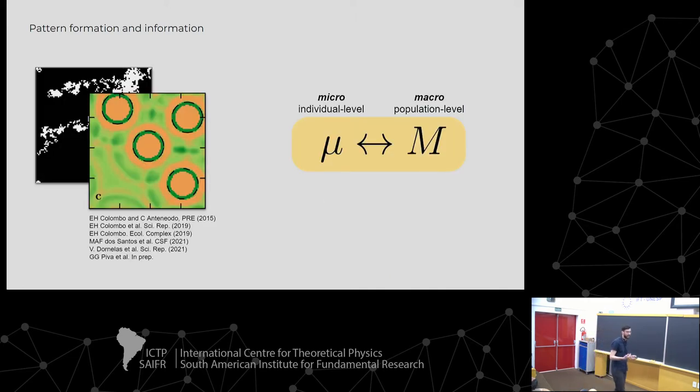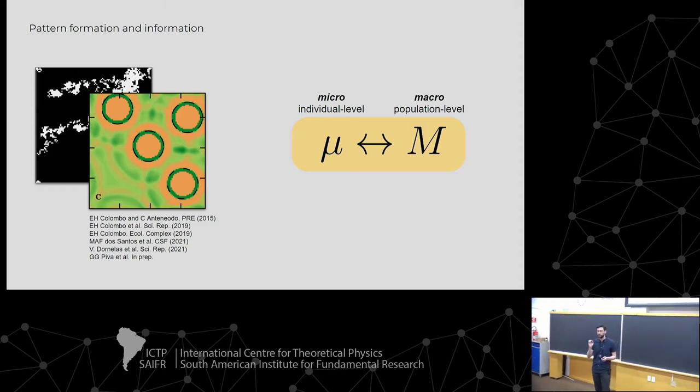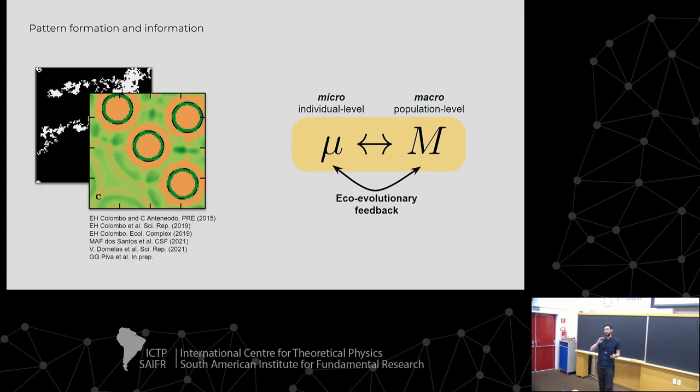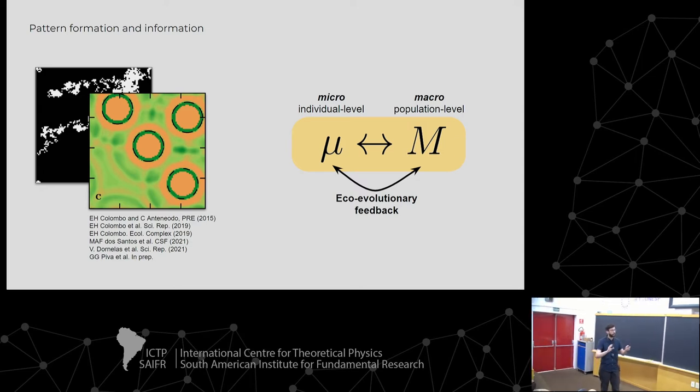And this is something that I've been doing myself, trying to understand how spatial patterns from the macroscopic level can infer things at the micro level. So I wanted to establish a connection between the individual level, how the properties of the elements are connected to the macroscopic emergent properties of these cases. And more interesting, I've been working, of course, with Ricardo and other collaborators. Those two things are connected due to evolution process. The micro is generating the macro, but the macro also feeds back to the micro, and these two things are dynamically coupled. This is a very interesting thing, a broad picture of where the idea that I'm going to present to you today comes from and what I have in mind.